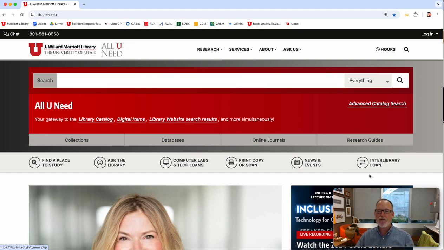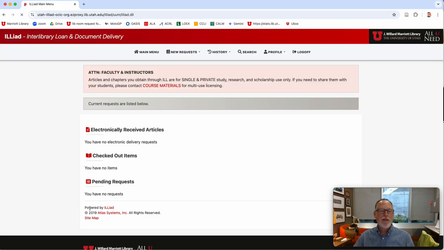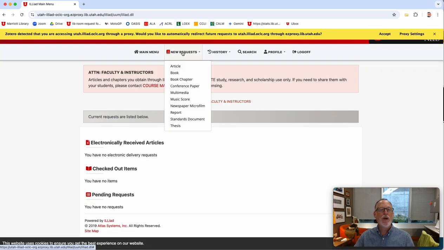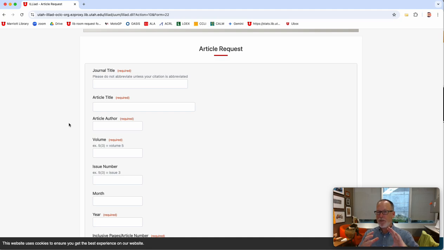The third thing that every academic library has is interlibrary loan. If you go out to Google Scholar, or if you're reading something and there's a citation in there, if you can't track it down within a reasonable amount of time, I'd say like a minute or so, write to me and I'll help you track it down. Or you can go to interlibrary loan, and when you first log in, it will say, okay, what do you want? Oh, I think I want an article. And then you just put in that citation information. Our interlibrary loan people will find it and give it to you through the same interface.